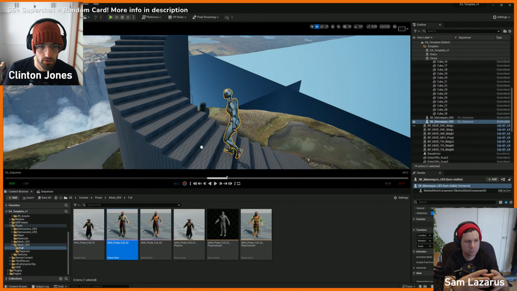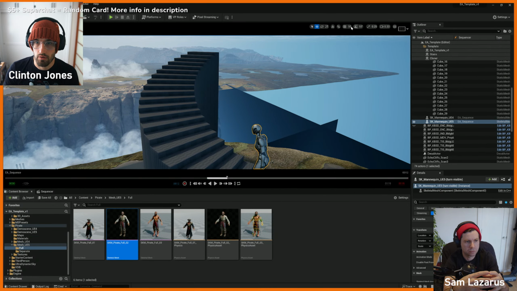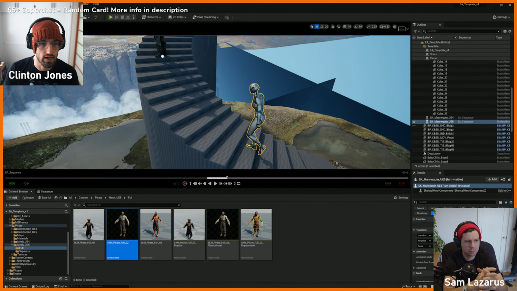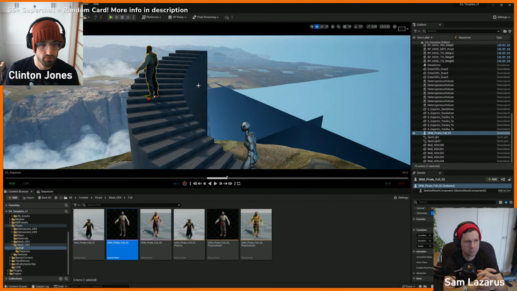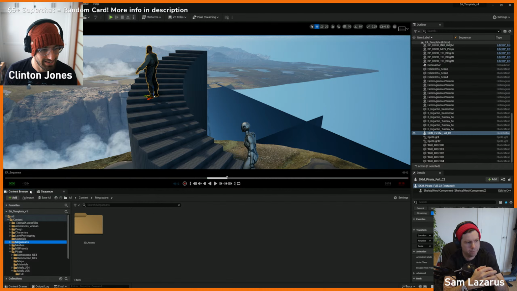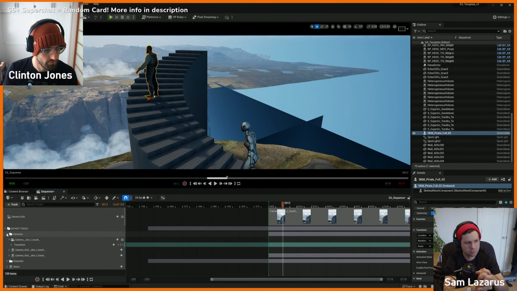Let's grab this version. So here's another weird thing. This is so weird. You see how the snapping, what is this? Surface snapping should work, right? Like he should land on the steps, but he's not. Apparently the fix for that is so dumb. I think it's a bug. If you make a new level and then come back into this level, it'll work. So that's weird. There's so many things like that in Unreal still. All right, I drag this in. Oh, fail. Nope.